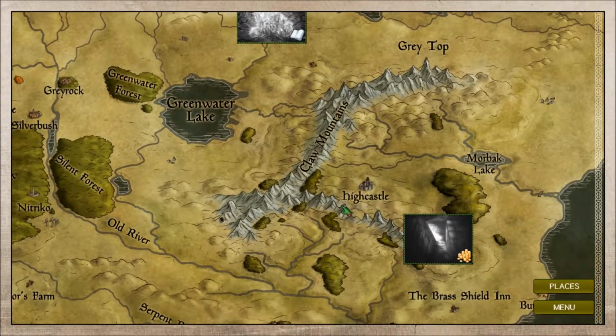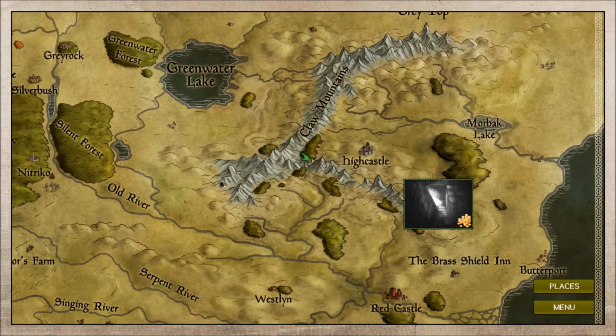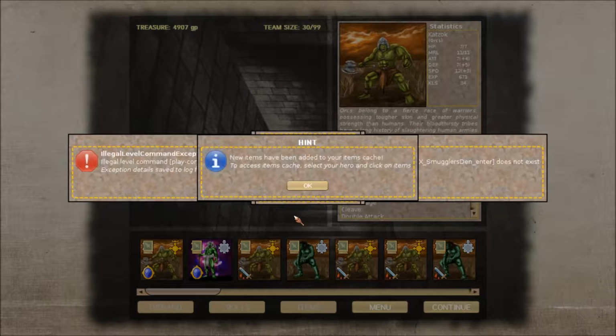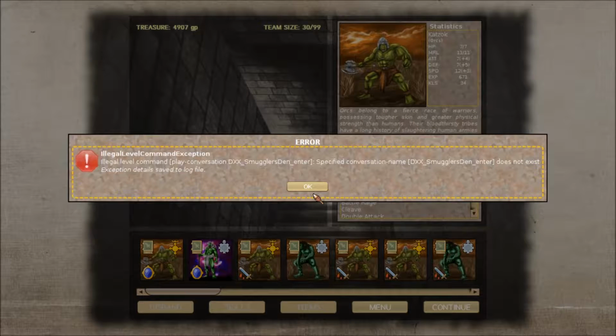We'll go along to the smugglers one at the bottom. Okay. Yeah, this is weird. New items have been added to your cache. You got him back. Well, okay, that's strange. I don't know why I am having that. I had to talk to the developers about that.